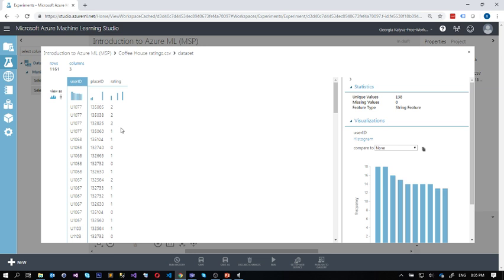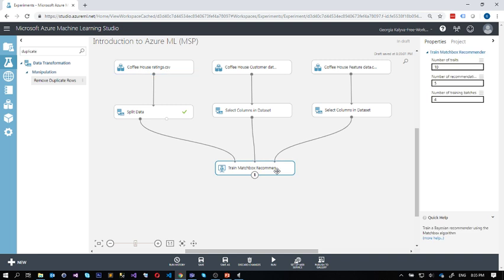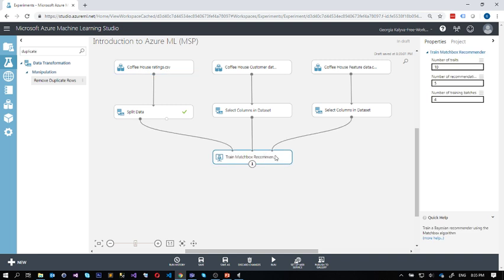So I have prepared my data before uploading it to the service. If I didn't, there are several data transformation modules. For example, to remove duplicates, you can remove duplicate rows and do several manipulations on your data before you feed them into your recommender module or your algorithm if you have a different algorithm here. Let's try and run this and see how it goes.